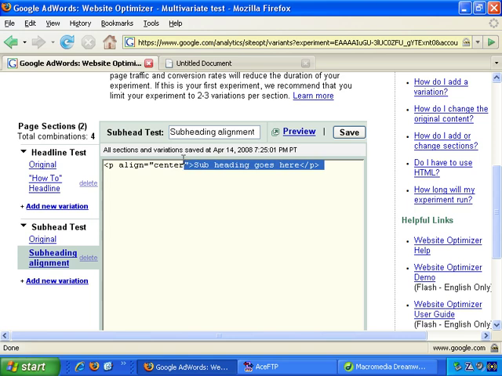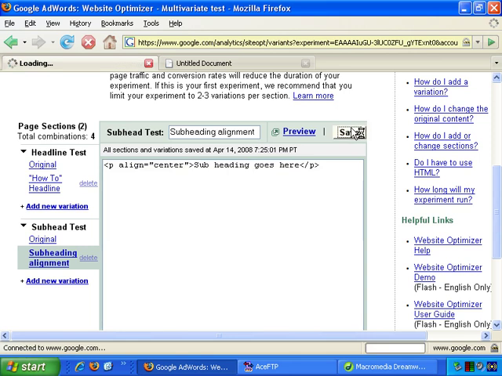And of course, if you're testing different fonts or different colors or different alignment, you need to find the HTML code, because with this, you're directly working in HTML view, because you're replacing HTML code with other HTML code. So, okay, paragraph align equals center, and then there's our subheading, and then close paragraph. So we can save that.